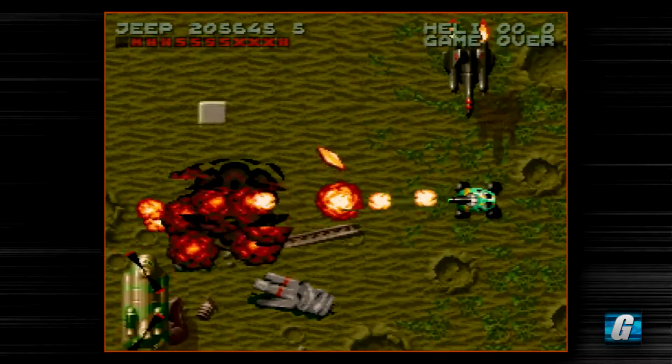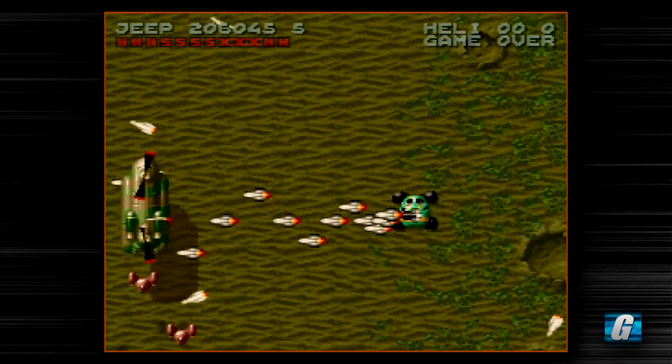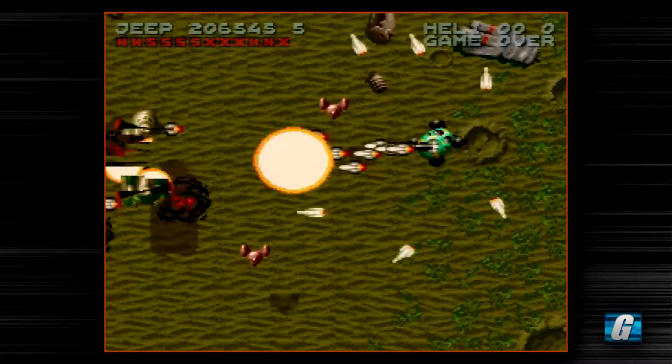And what we're going to do is we're going to use some of our special abilities right here, or our sub-weapons. Because this guy actually takes a lot of hits.